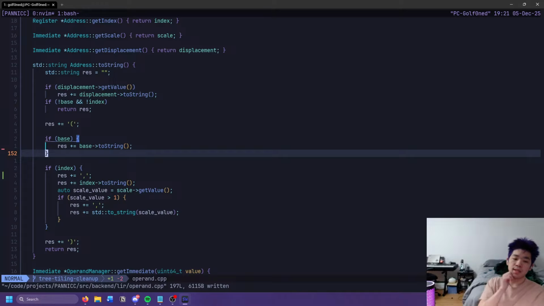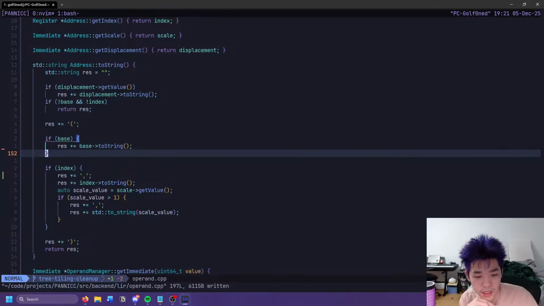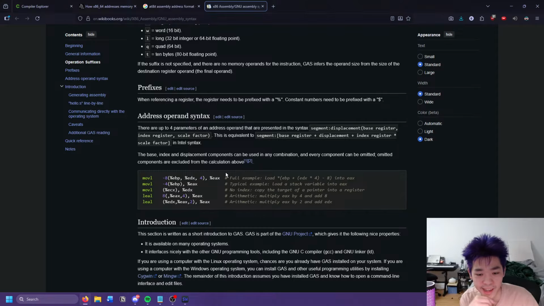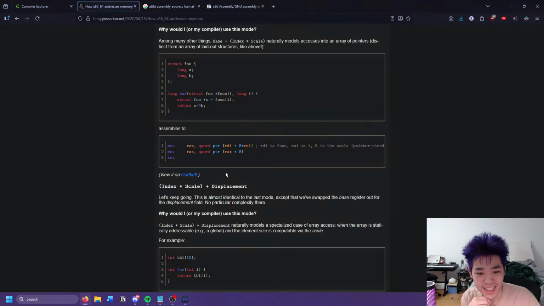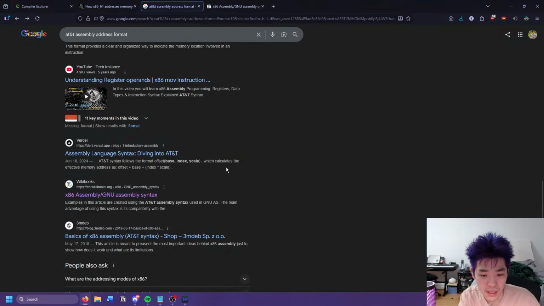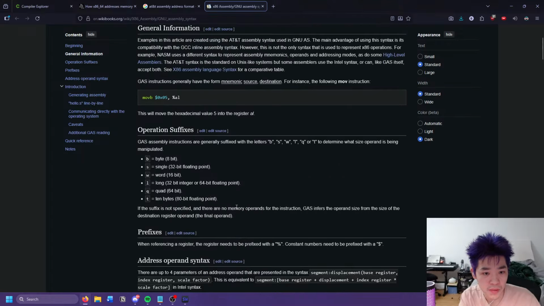This handles... So then we don't handle scale only. But we could also just not generate that and call it a day. Scale only is a thing, apparently. Right?